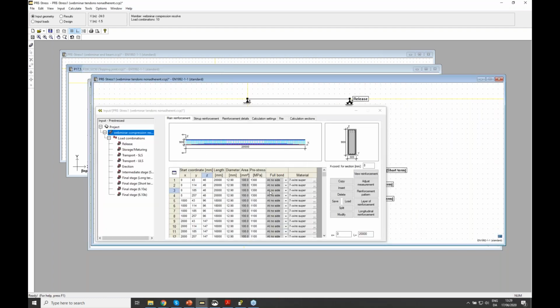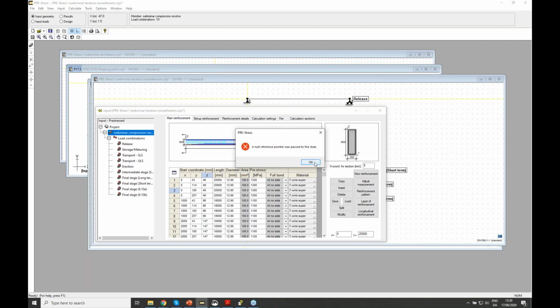Let's use this one. So I can see here that I have an initial pre-stressing force of 1300 megapascal, the one that I set up. Of course, I have different pre-stressing forces actually. But I can just perform the calculation one more time.